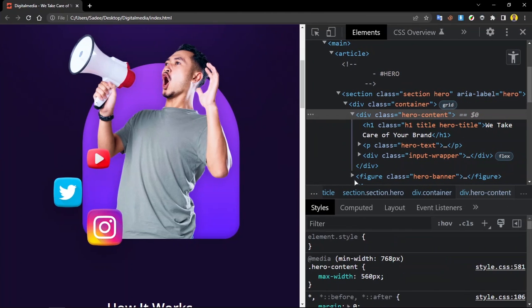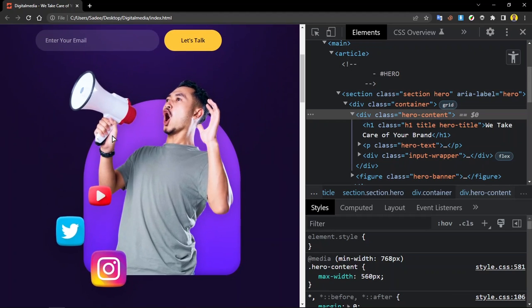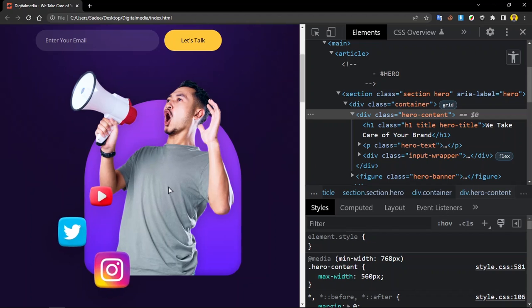So let's check it. Yes, it's cool, right? So this is the parallax effect.